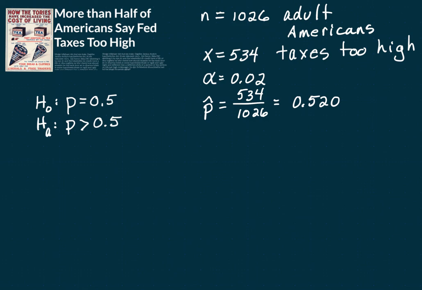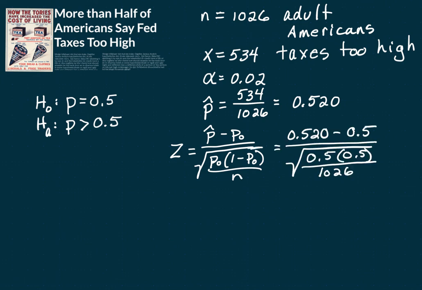And now we can calculate our test value. z equals, remember, we're going to take the sample proportion, subtract from it the proportion we expect with the null hypothesis, p sub 0. We're going to take the square root in the denominator of p sub 0 times 1 minus p sub 0, divided by the number in our sample. Let's plug the values in. And there they all are in the correct places.